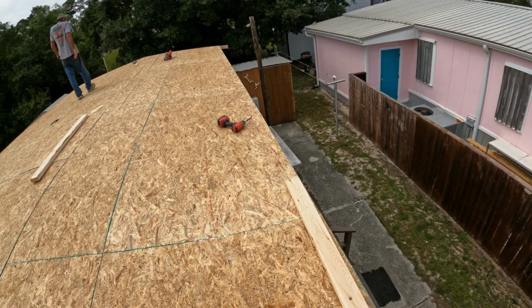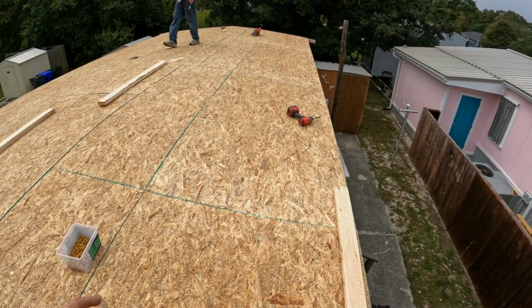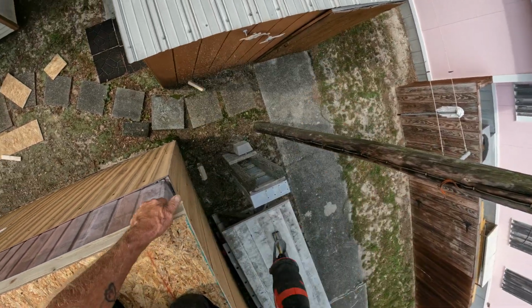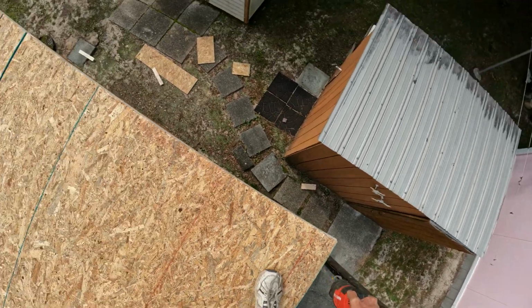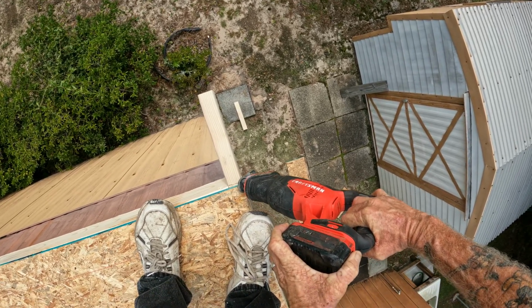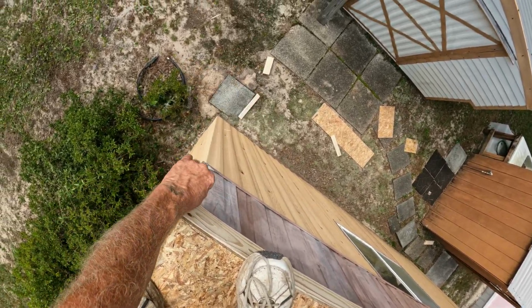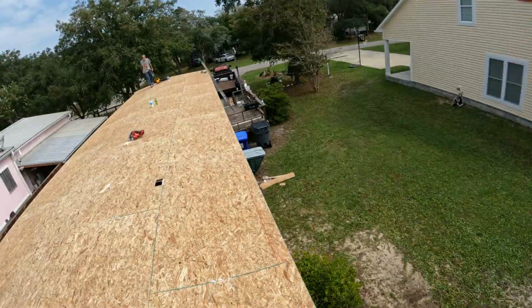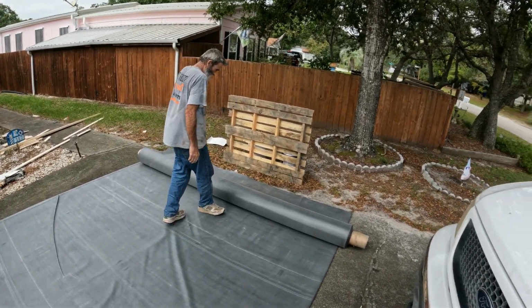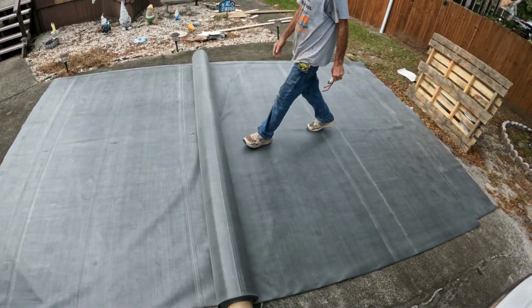Anyways, we just got a few more of these boards to come down through here, cut the tails off, and then we'll be ready to actually put rubber up here. That's folded in half, so that's a 20-foot long piece. Roll the next one back, do the same thing again.